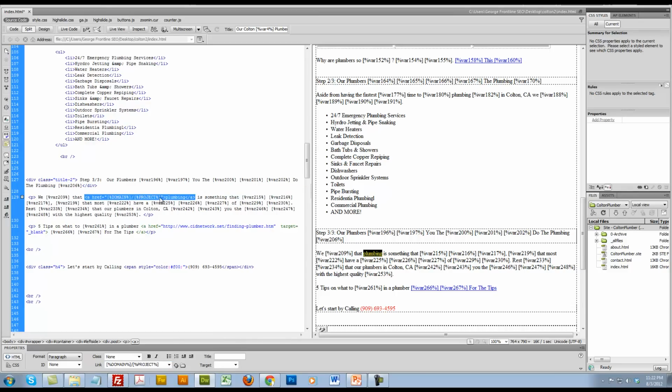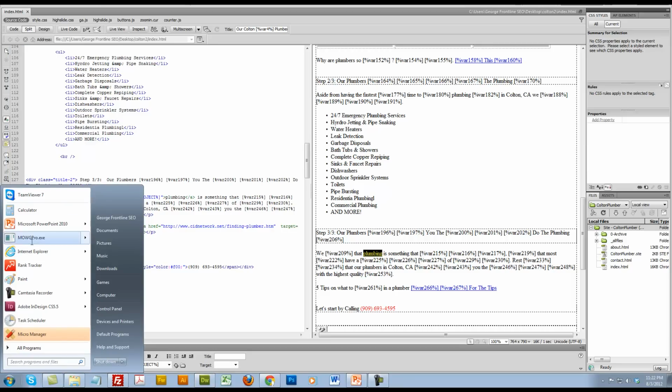A space href equals quote, domain project, quote, and then plumbing is the anchor text, and close it off with an A, and you see it made a link there. So now I meet all the criteria that MOWG Pro requires of me.